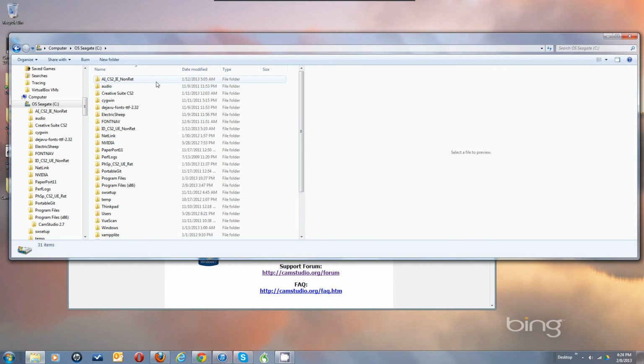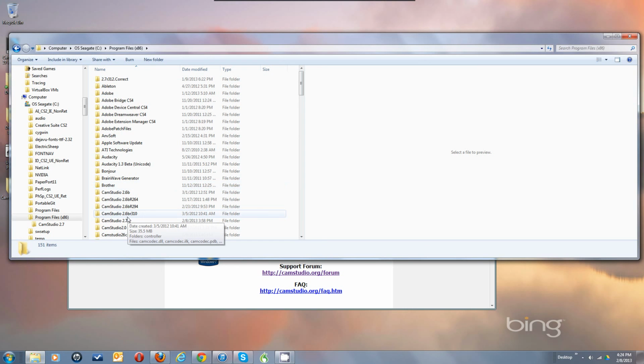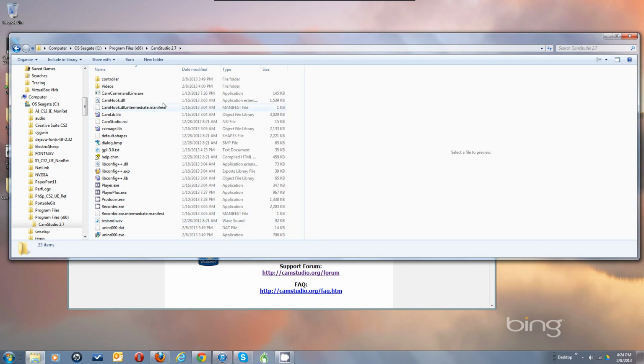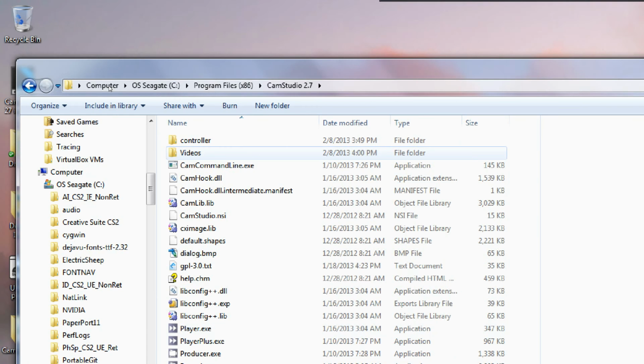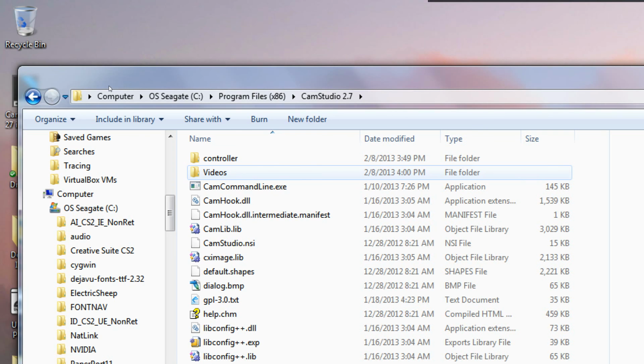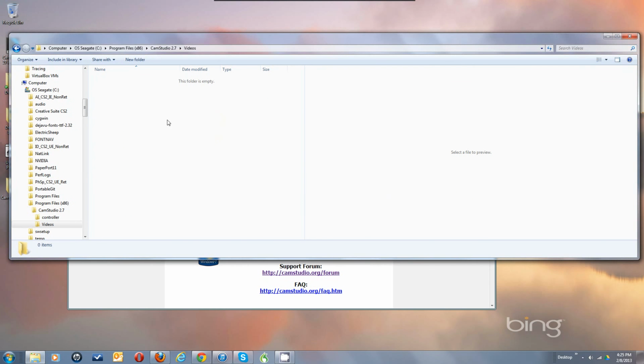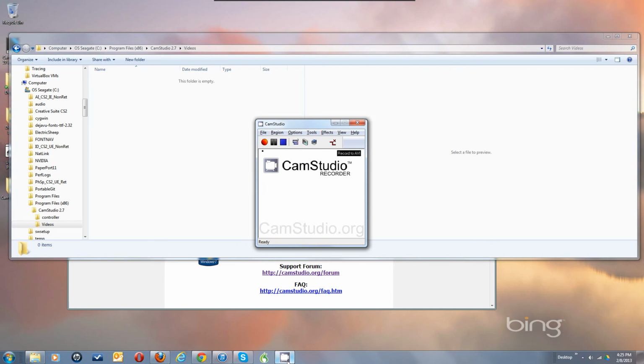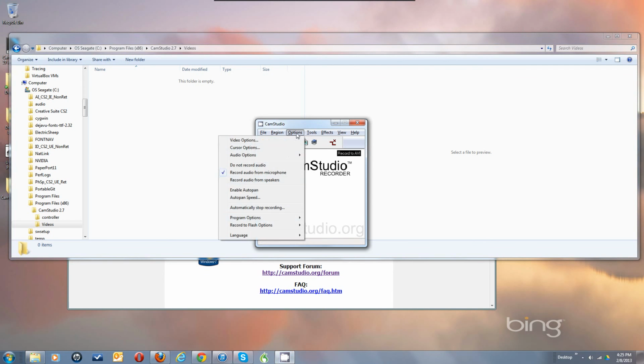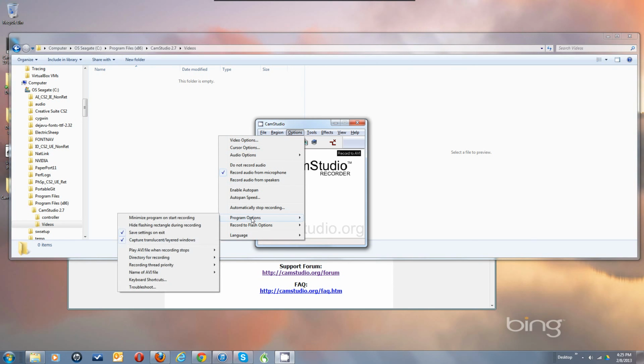You go to your drive, into Program Files, CamStudio 2.7, and there you have the new Videos folder, and that's where it's going to put your temp files as well as the finished product if you've got that selected to save automatically. All right.